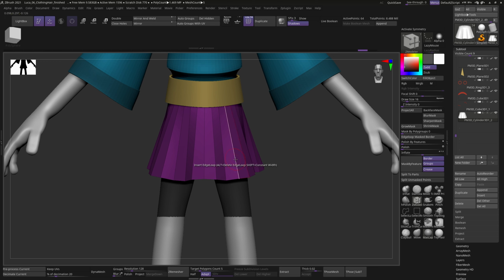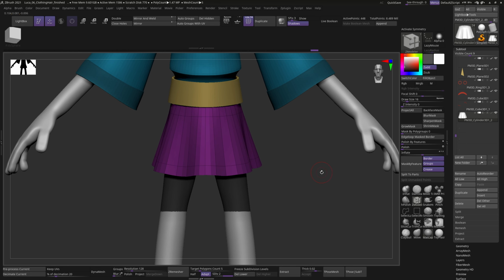And by placing these edge loops, I hover over an edge here, click, and I can still drag this edge loop into position. So I click and drag and bring it close to the borders of my ruffle skirt. If I hit Control D for subdivide now, you see that the skirt doesn't change in size.